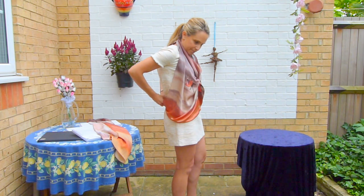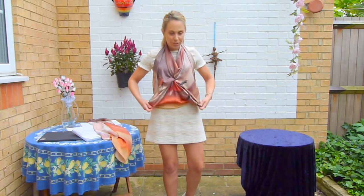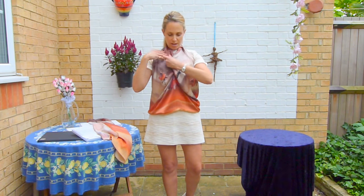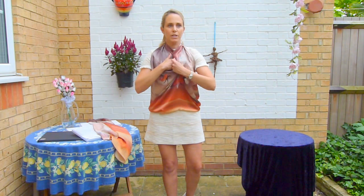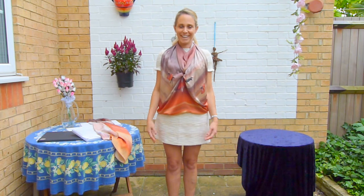As you can see, you can do so. And then once you've got it securely in position, you can fluff it around your waist to make sure you get the full effect of the scarf, and then push those in to really make sure that you have the full effect of the blouse knot. Thank you.